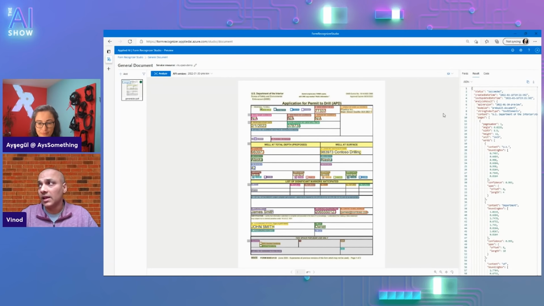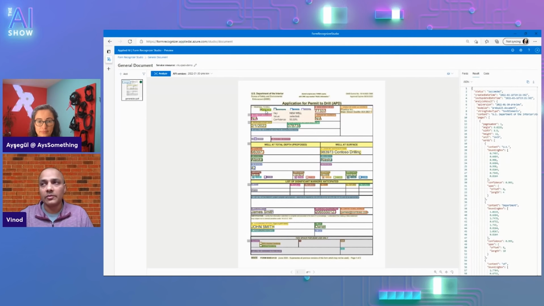Just like the layout API, you can extract tables as well. The difference between the selection marks here versus selection marks that we looked at in layout is that selection marks or checkboxes within the General Document API return both the selection box, which is the box itself, and the value, whether it's selected or unselected, but it also returns the key. So in this case, you can see that I have 4 separate checkboxes.